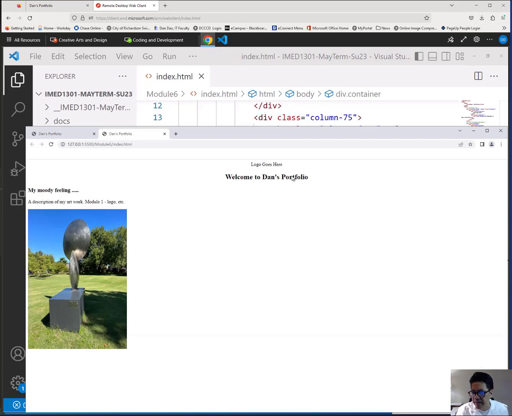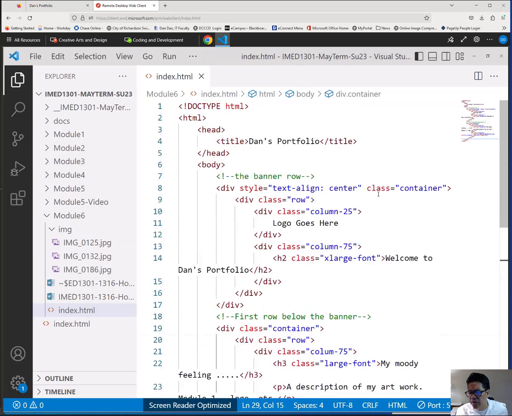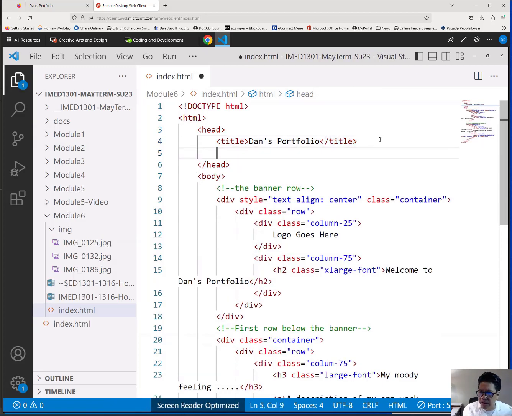So how do we do that? Let's get this thing aligned here in a second. I just want to show you this: as long as everything comes on the screen, now we arrange things. So let's come up here, out of the body, and go between the head section. Place your cursor after the closing tag of the title. After it, hit enter for me. This is where you're going to embed your embedded CSS at this time.